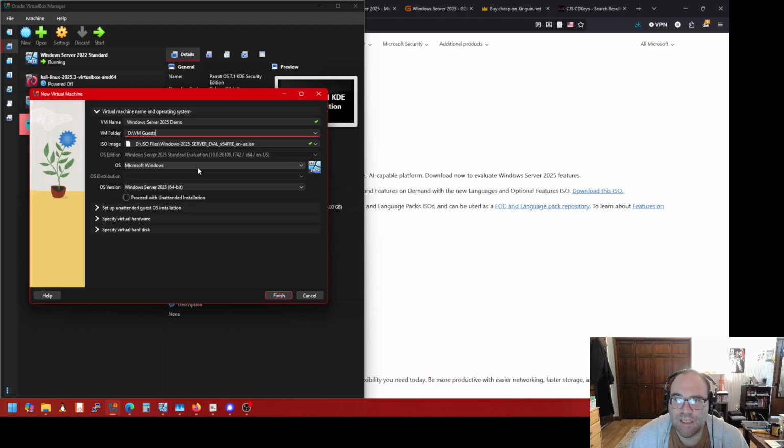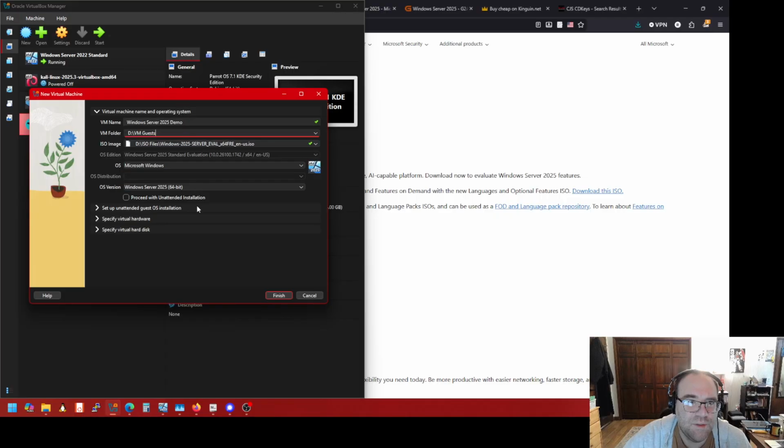By using a secondary drive to house the virtual machine and its virtual hard drive, you cut down the competition between the host operating system, in this case Windows 11, and the guest operating system, in this case Windows Server 2025.